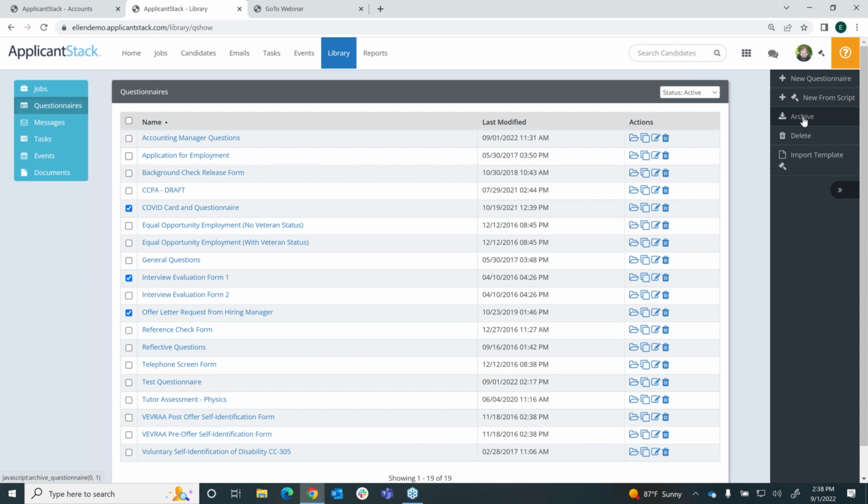You are free to create your own or modify what is in there. You can also clone one of these 2 if you want to make changes to it and still have the original to fall back on. You can clone that questionnaire, make your changes to it, and modify it as needed.